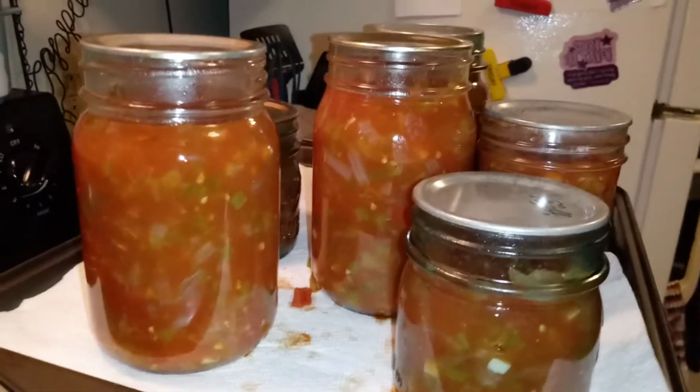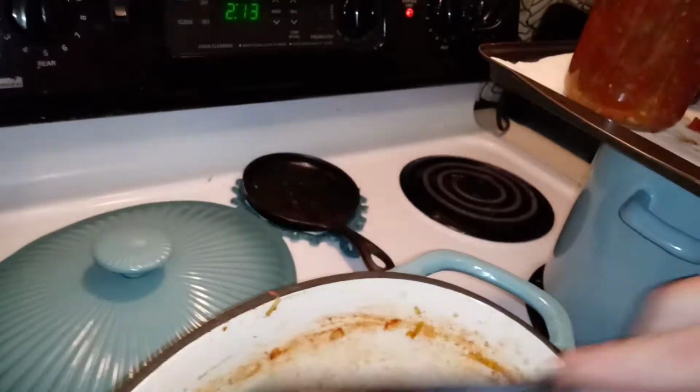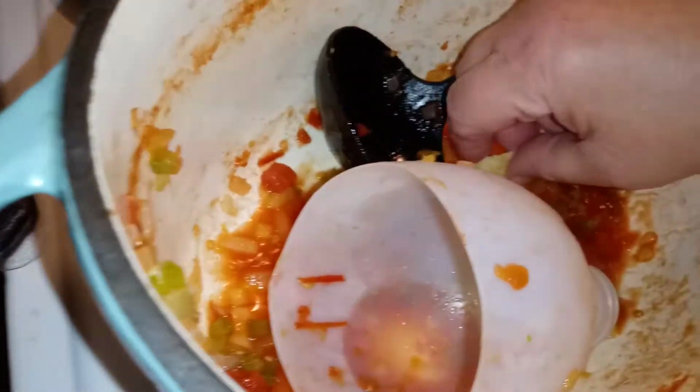Peaches, peppers, tomatoes, garlic, onions. That's what that is. There was just enough left for a bite. Give me a peach. There's a peach. Just enough. Ain't nothing left in there except for this chip right here.